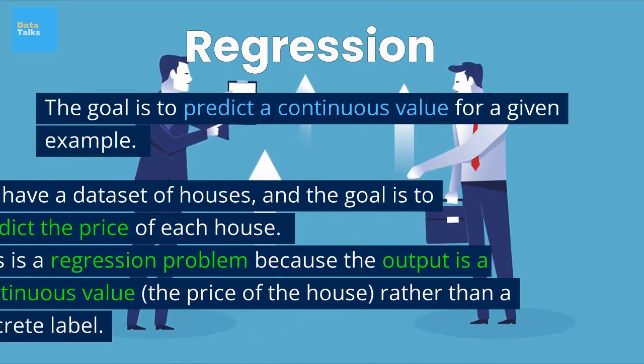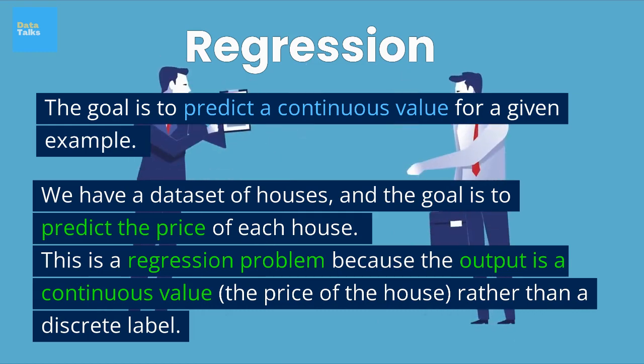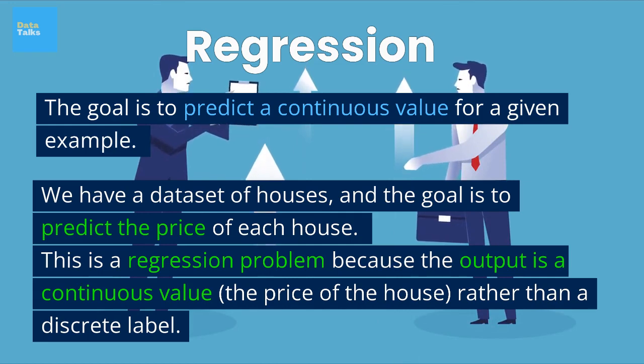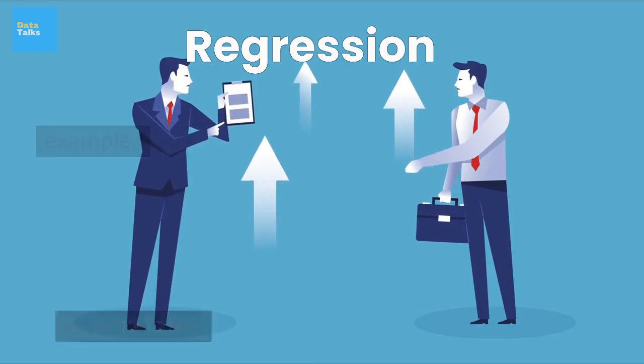Now let's look at regression methods. Regression is a supervised learning method that is used to predict a continuous outcome. In other words, it is used to predict a numerical value. For example, we can use regression to predict the price of a house based on its size and location. Another example could be predicting the amount of rainfall in a certain area based on temperature and humidity. There are several types of regression, including linear regression, polynomial regression, and multilinear regression.